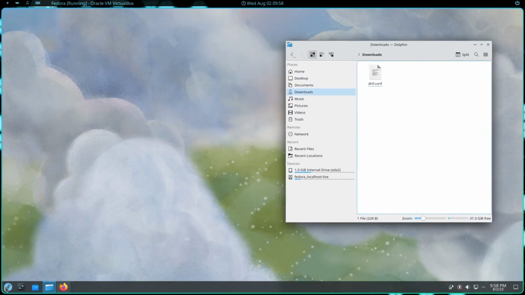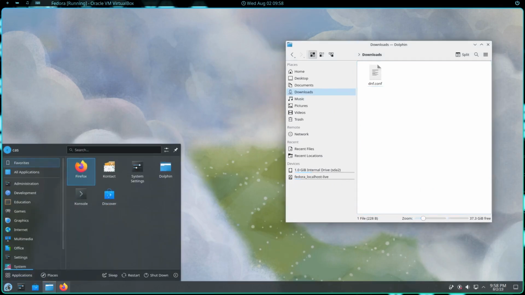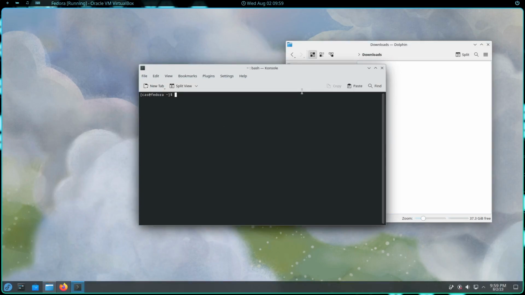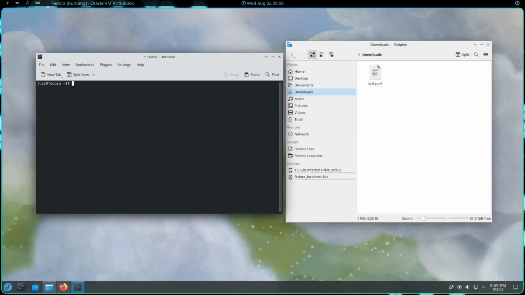Then all we do is hit our application launcher down here, or we can get to that by pressing the Windows key, and we'll go to Console, which is the terminal for Fedora. So this should be the only thing that we'll have to do in Console, unless you just want to tinker more with Fedora. But all we're going to type in is sudo mv, which just means move, and sudo just means, hey, use administrator privileges for this.